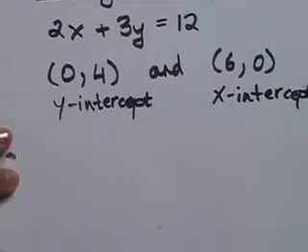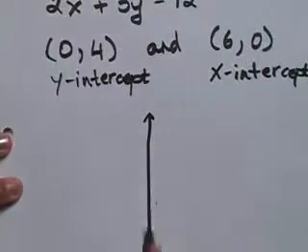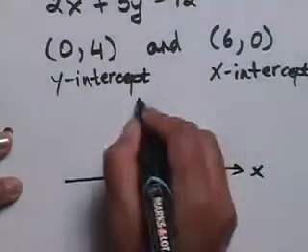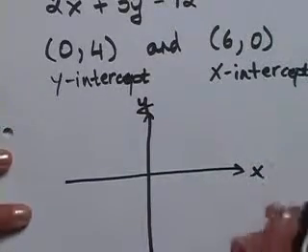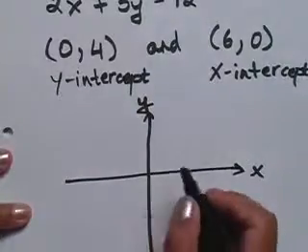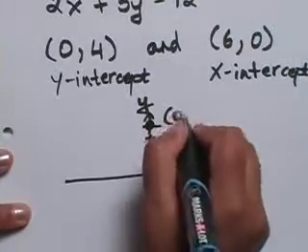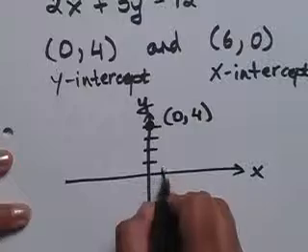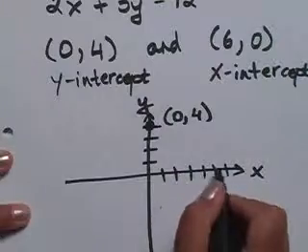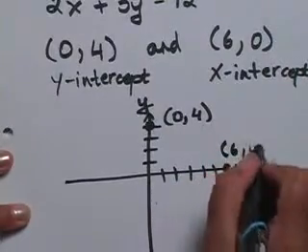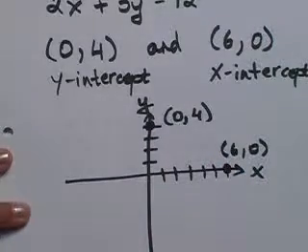When we are talking about intercepts, we are basically saying, if you think about it graphically, these are the points where your graph will intercept or cross each of the two axes. So the y-intercept (0, 4) will be the point right here on the y-axis, and the x-intercept will be a point on your x-axis. That's your x-intercept and that's your y-intercept.